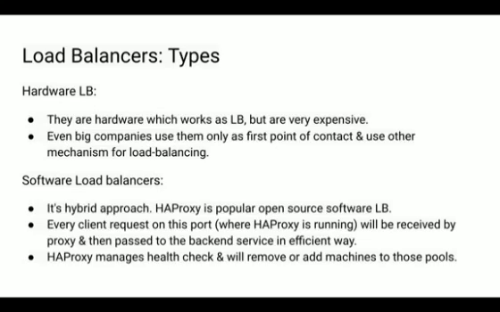Types of load balancer. We have two types of load balancer. One is the hardware load balancer, and the second one is the software load balancer. The hardware load balancer is a physical device which is mainly used by some of the big companies as a first point of contact, along with other mechanisms for load balancing. This hardware load balancer has its own internal mechanism to distribute the load across the server pool. The most common, used by almost 95% of companies, is the software load balancer.